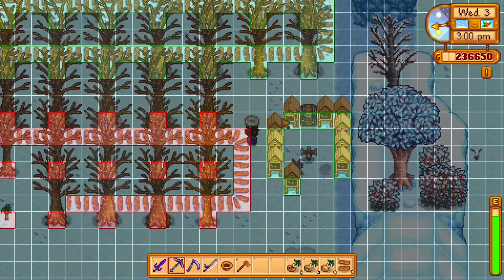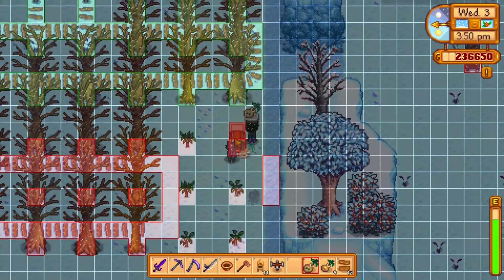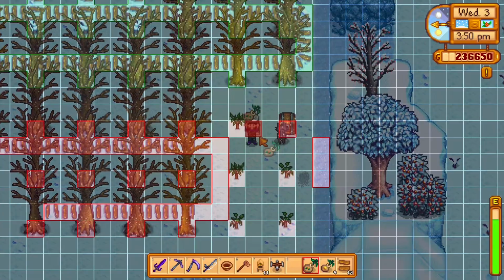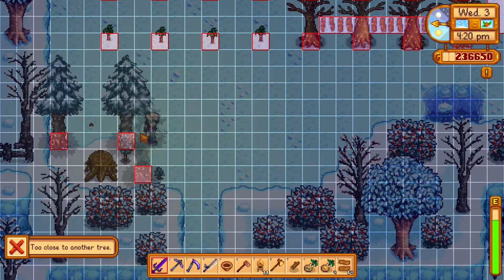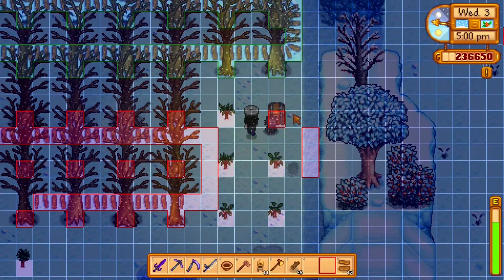I also want to move these. I know, we're getting crazy. Okay, 1 more where that chest is. Which tree is too close? Okay, cool. That is nearly. And it's that one there.